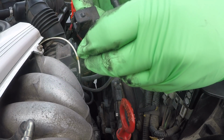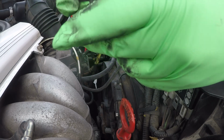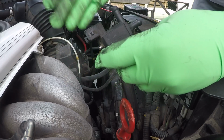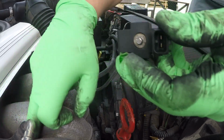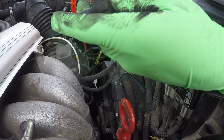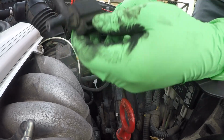So a lot of sites will just tell you to order whatever is on the car. There's a lot of different shut-off valves. Volvo messed around with the emissions quite a bit on these cars over the years, and even over the same model year, they mess around with a lot of things on these. So they change a lot of things. There's like a few different part numbers for these, so make sure you're getting the right one.